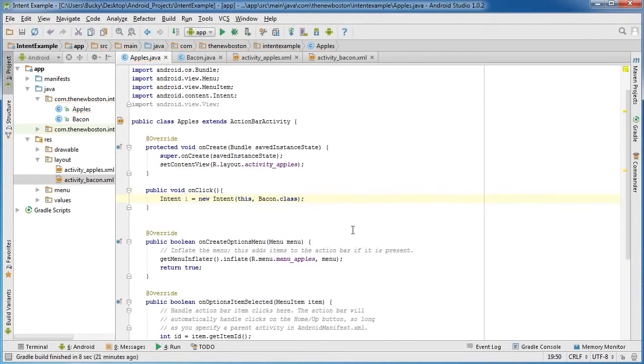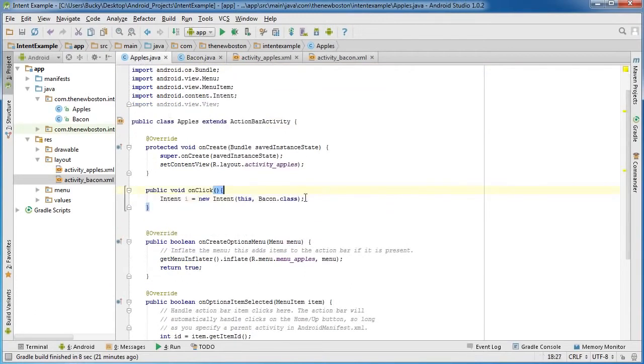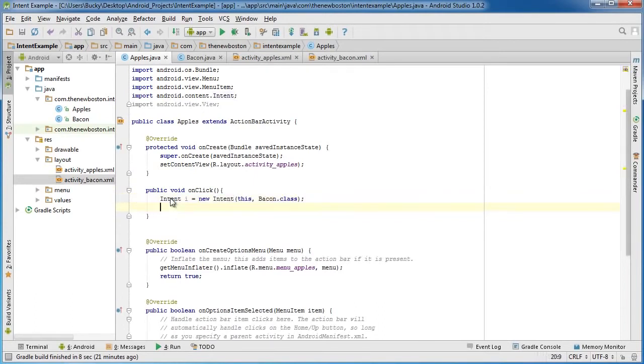Alright, so the first thing we need to do is create an instance of the intent class. And this is just the way that Android switches between activities. So in order to do that, it's just like creating anything before, but the only parameter we have to look at is the activity that you want to launch. Of course, we only have one other one, the bacon class, so simple enough. So pretty much just set up an intent that says this is the activity we want to launch.